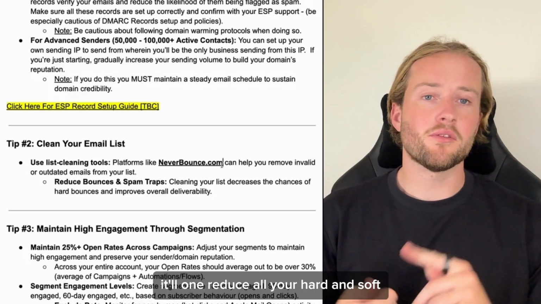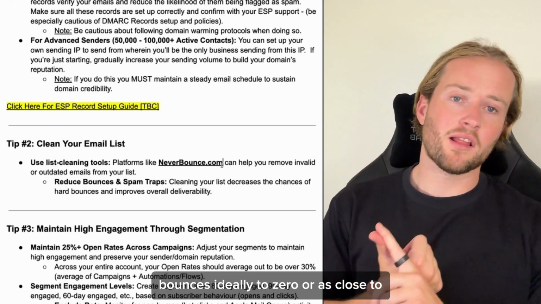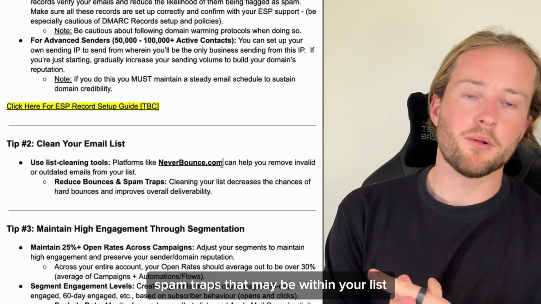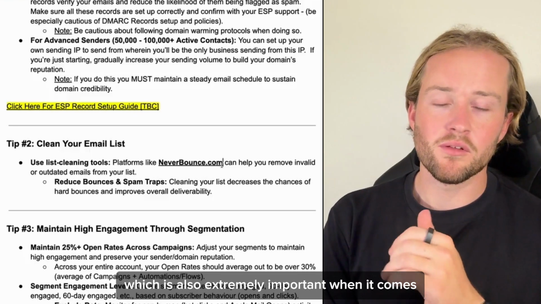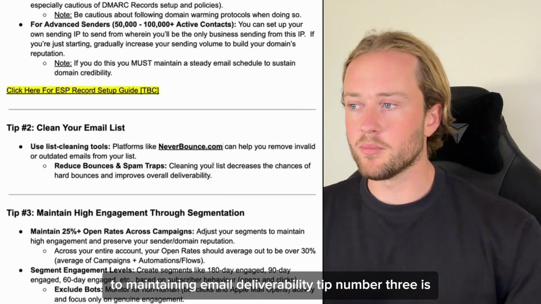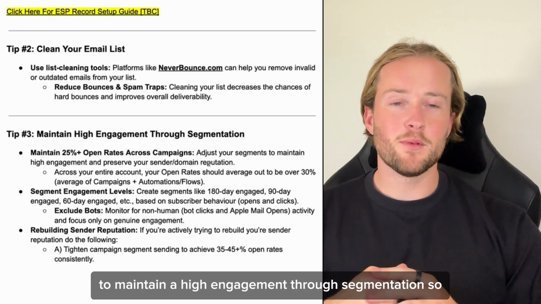This will do 2 things. It'll 1, reduce all your hard and soft bounces, ideally to 0 or as close to 0% as possible, and then remove any spam traps that may be within your list, which is also extremely important when it comes to maintaining email deliverability.